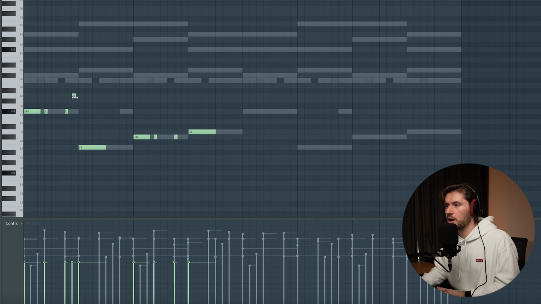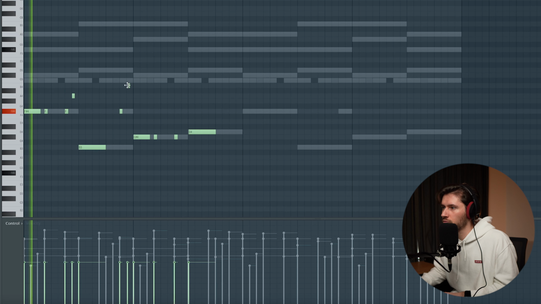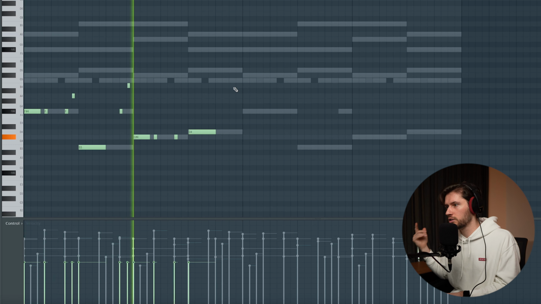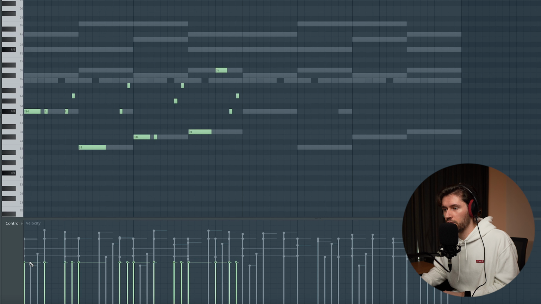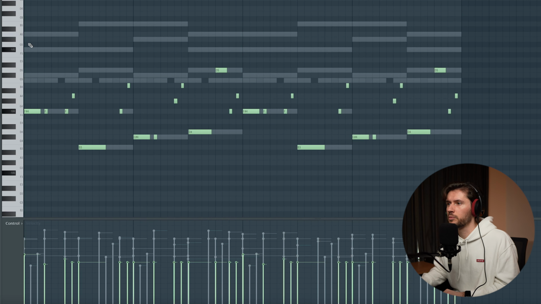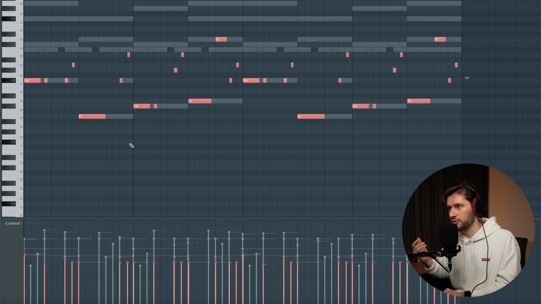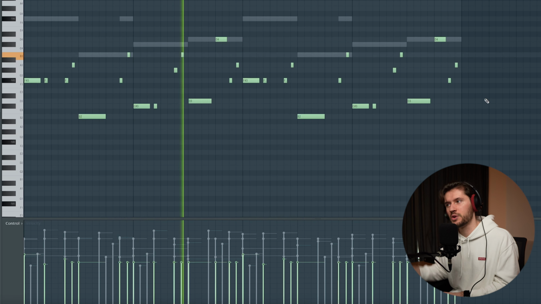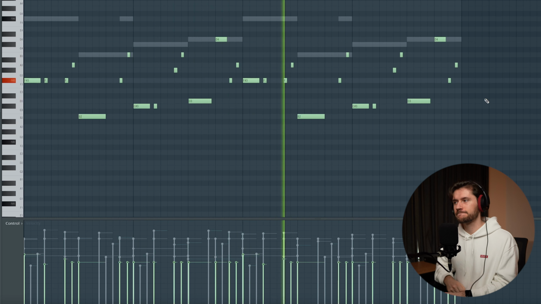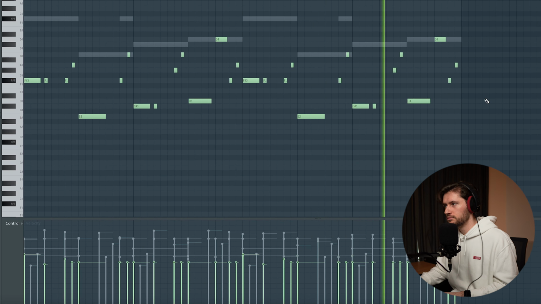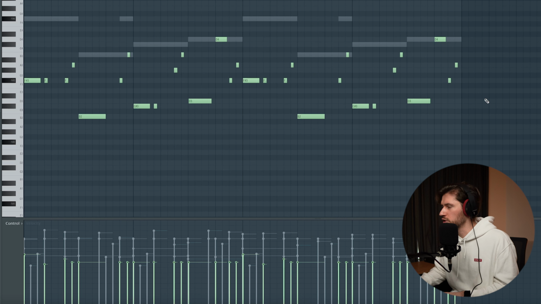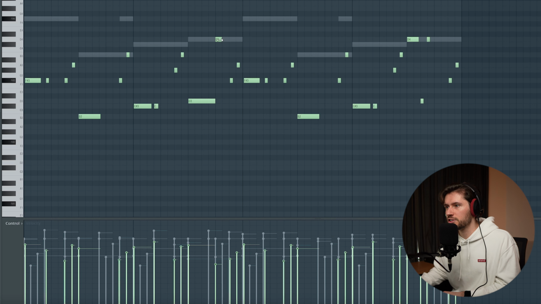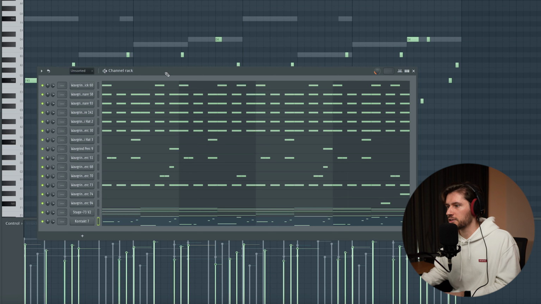I want to create something uplifting right here. So I think this is it, and definitely have to play around with the velocity. Then select the line again, copy it over. Right now it contains too much high frequency, so let's pitch it down. So this one sounds about right. So I've been tweaking this one for a while now, and I think it sounds great.